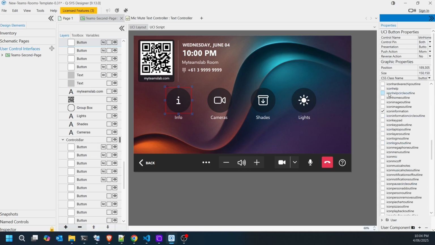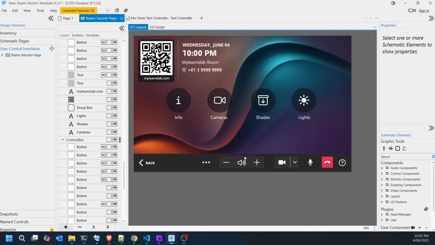And then if you go down too, you can also control the icons that are shown on these buttons using any of these icon values that are here. So if I change this over to, say, a home button, then you get a nice home button icon there. So I'll change it back to information. So as you can see, it's pretty easy to use.